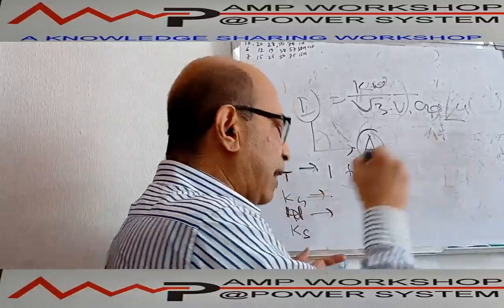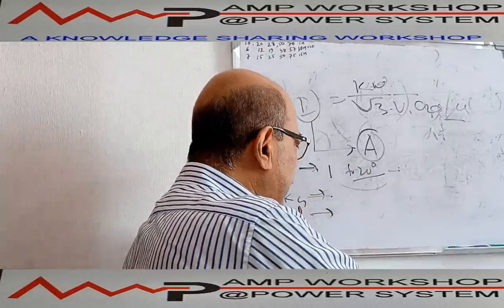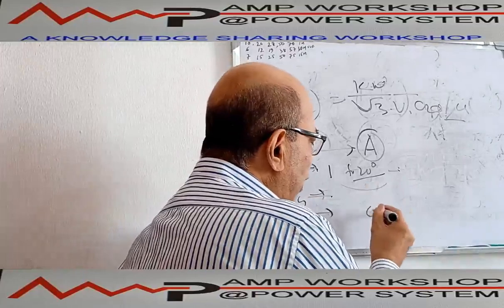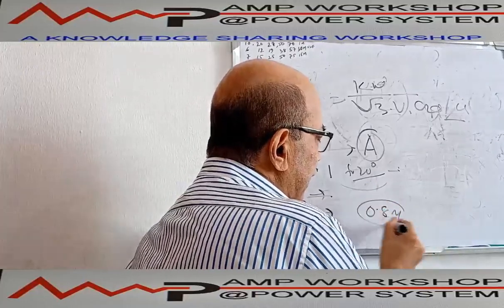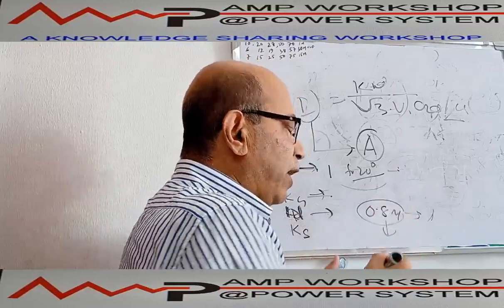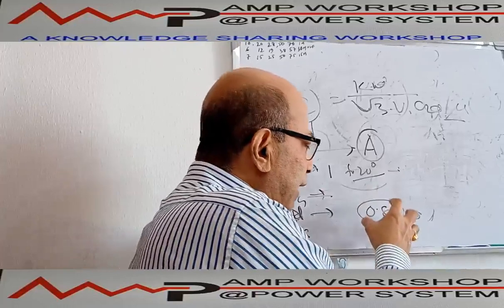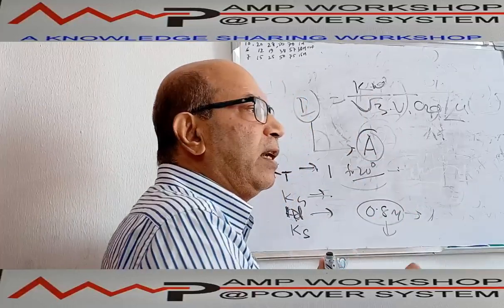Similarly, the group factor is the same as for our earlier cable. Now the third is the depth factor, generally 0.8 meter depth. In that case, the depth factor is 1. If the depth is more than 0.8 meter, then this depth factor is upgraded. But if the depth is less than 0.8 meter, then it is derated.